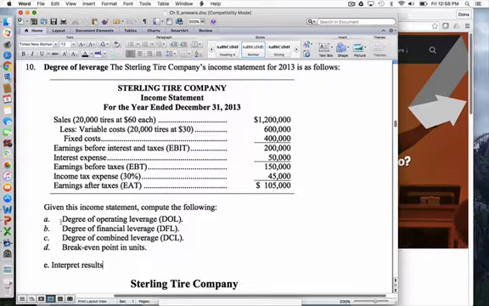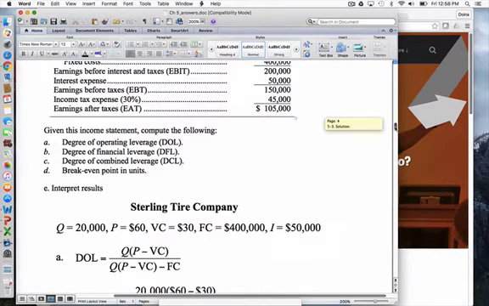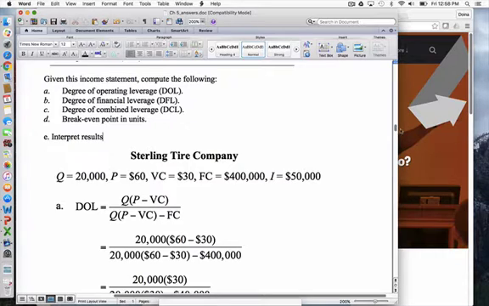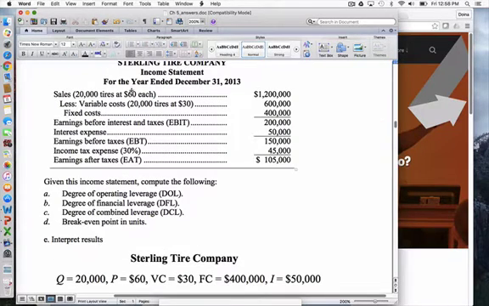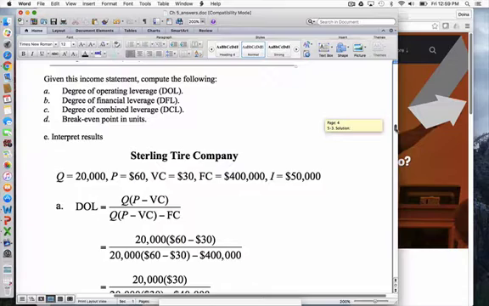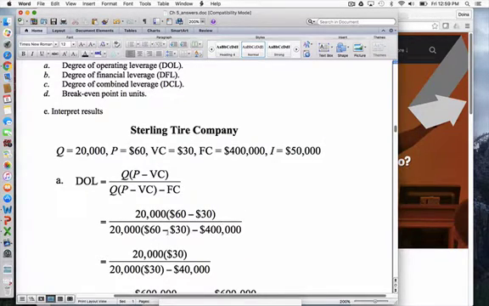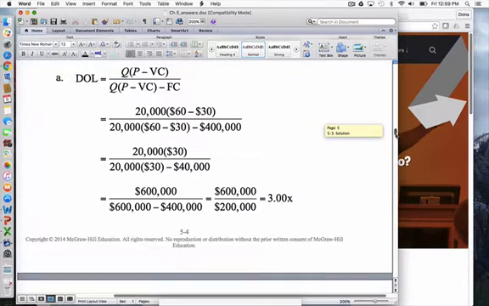So let's start. Degree of operating leverage. We are going to use these formulas, quantity times price minus variable cost per unit, and here quantity times price minus variable cost per unit minus fixed costs. And remember, I pointed out to you that's your price, that's your variable cost per unit, and those are number of units, and this is fixed cost. This is all you need. You see? Price, variable cost per unit, fixed cost, and quantity. So you do all the calculations and you end up with a degree of operating leverage at 3 times. That's your result here.